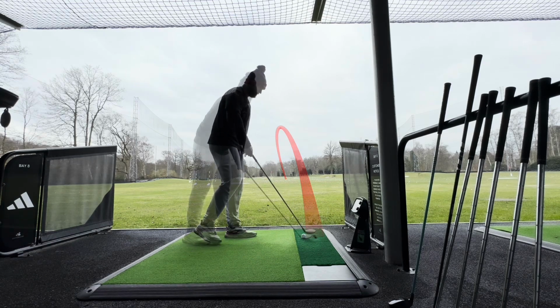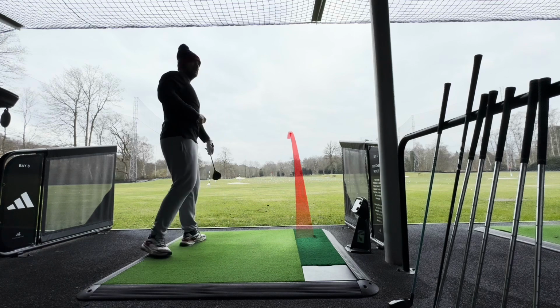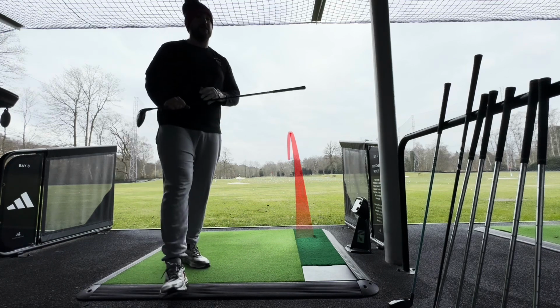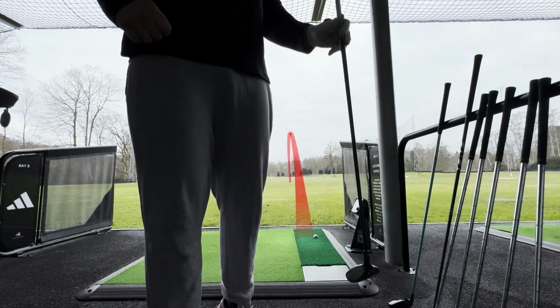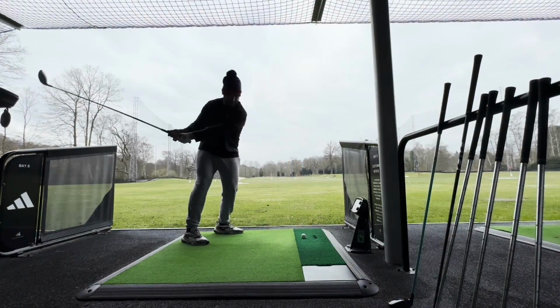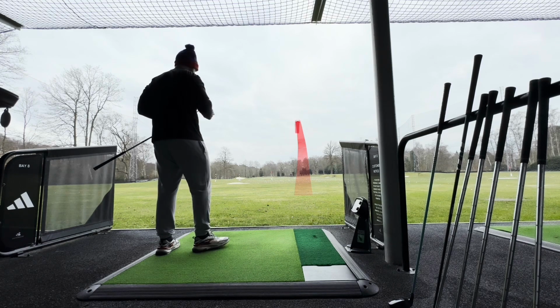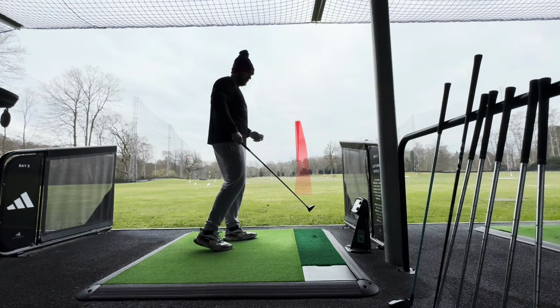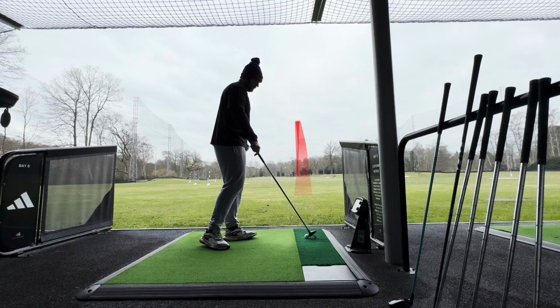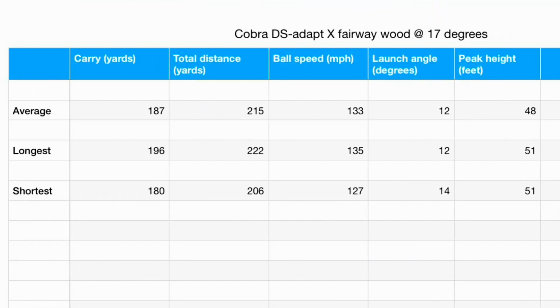One thing I'll say about the club, it definitely doesn't feel as soft as previous Cobra fairway woods I've used before. Not the end of the world, but I was quite surprised with how hard it was. I guess that's the front of it, with all that weight at the front. But workability wise, it's exactly what I'd expect from a model in the middle of the range. You can move it left, you can move it right, you can hit it low, you can hit it high. Overall, just very solid, those figures in the table. And as you can see, the longest there, 222 yards, with a carry of 196.